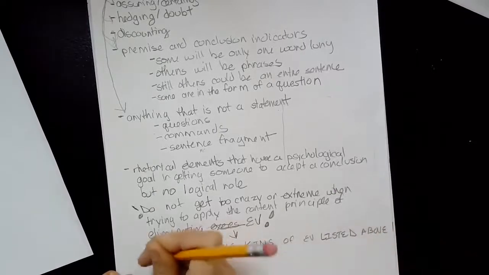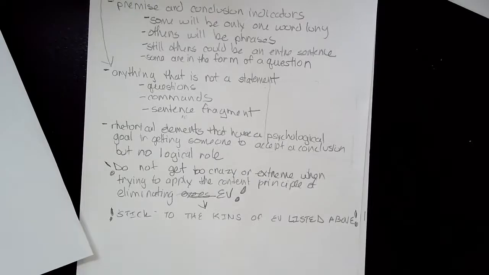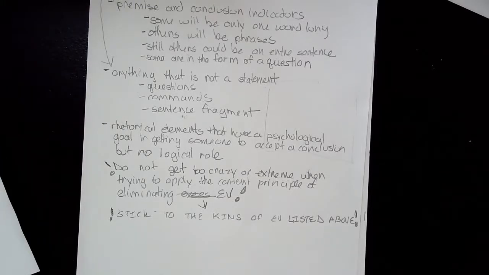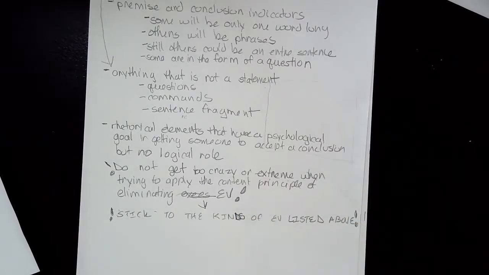And I say that because what some students end up doing, and you might want to write this as an additional warning, what some students do later on in the semester is try to make an argument more concise. And that's not really the goal of getting rid of excess verbiage. Some students will just find a way to say the same thing with fewer words, but that's not what excess verbiage is really about. Excess verbiage is getting rid of language that has nothing to do with the core essential features of an argument's logic. Okay?